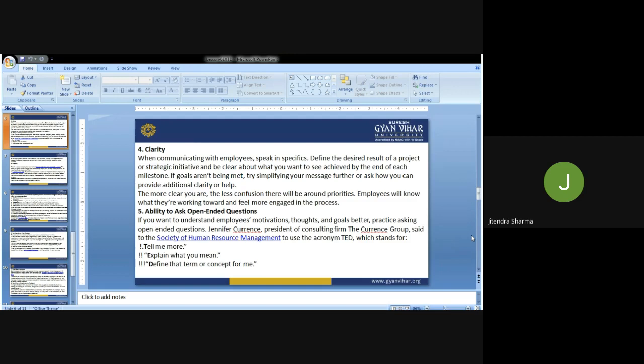Then the ability to ask open-ended questions. We have to provide an environment where each one feels free to ask any question or query that is in his mind. If we create an environment like that of an authoritarian or autocratic leader, then definitely people will not ask anything, because they are just there to follow whatever is asked. So they will not apply their mind, and if they have any query, they will not ask. That kind of open-ended forum we have to provide.